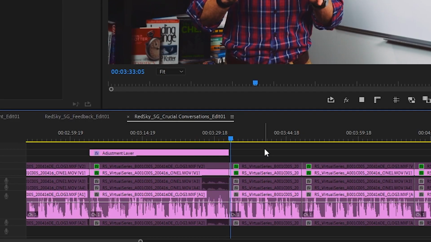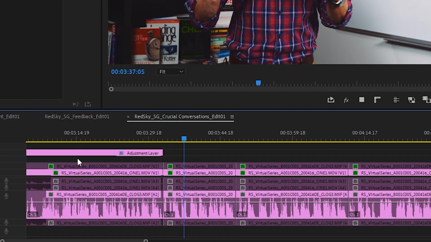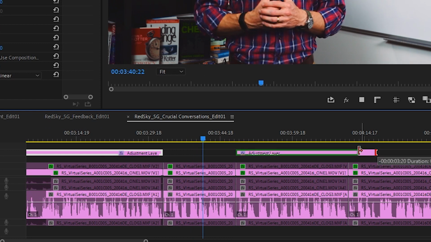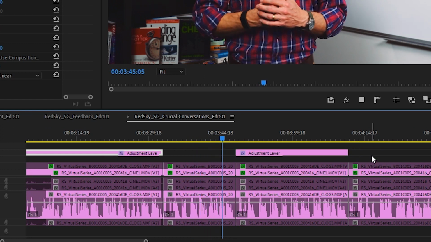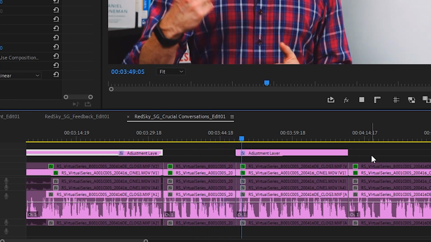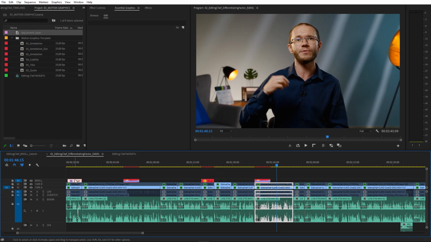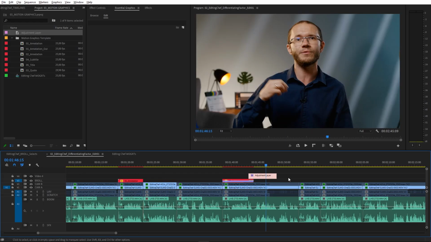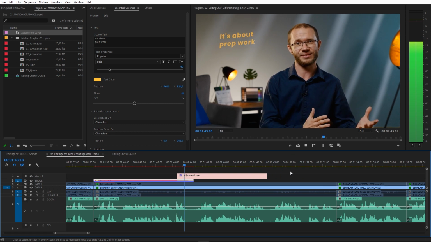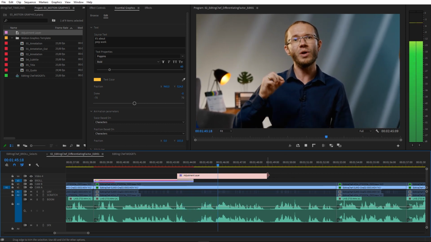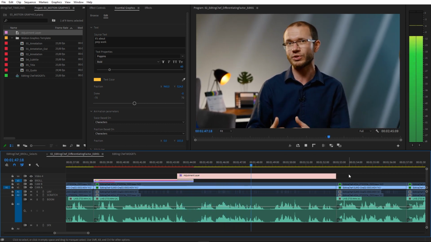Here is another project where I used this adjustment layer approach. It lets you copy the framing settings very quickly, and you can have a visual representation of where framing has been adjusted. And actually, I did use this approach a little bit in the editing chef when I was using Essential Motion presets to dynamically zoom in the frame. I described this methodology quite extensively in the Essential Motion introduction video.